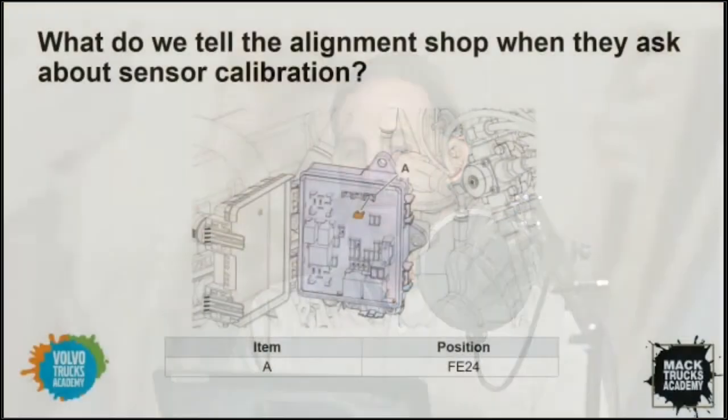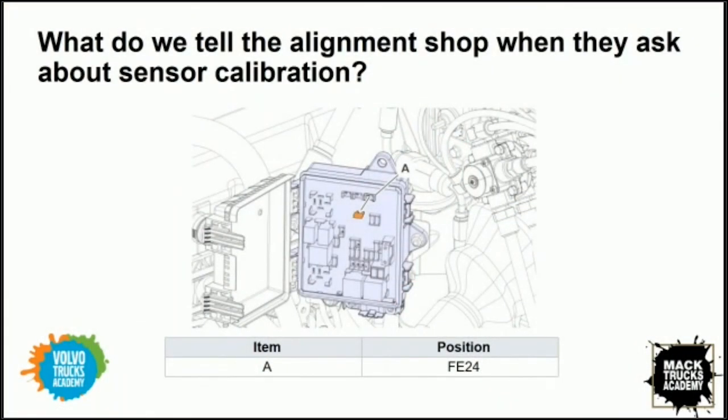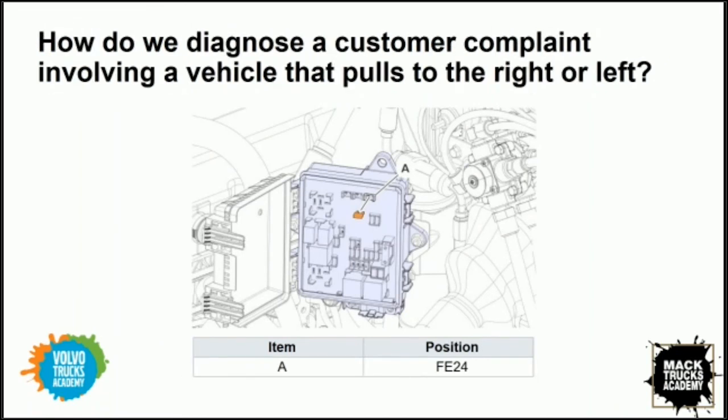Perfect. So imagine there's probably some service technicians and service managers in the audience right now that are wondering, this fuse FE24, it's in the external fuse and relay center under the hood. Are there any other instances where removing this fuse, which will cause the system to be disabled, might be a useful thing for them to be able to disable the system? Is that advantageous to them in any way, shape, or form?